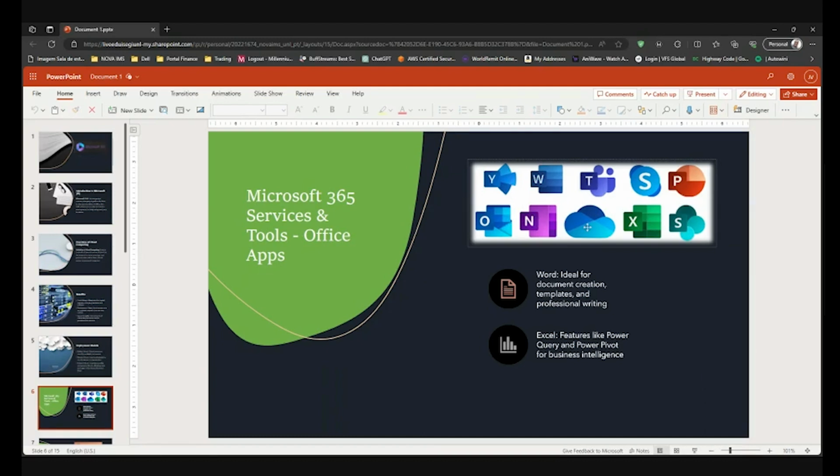You have OneDrive. OneDrive is similar to your Google Drive, which is associated with each account where you can save files and data and also share. And you have Excel and SharePoint. We'll get into those in a bit.